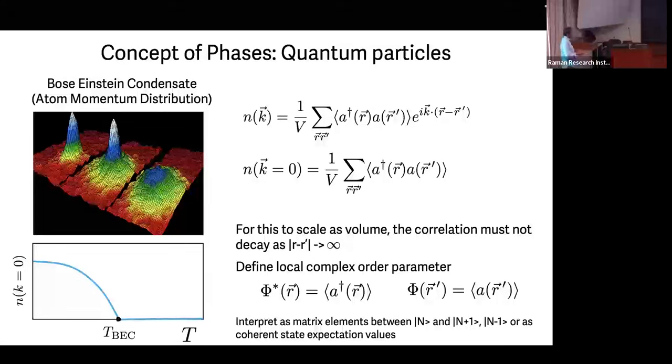Or you can think that what you've done is you've relaxed this constraint, so that if I look at some substantially large subregion of the box, there are large fluctuations in the number of particles, such that I can think of forming some kind of coherent state where using A's and A daggers is reasonable.